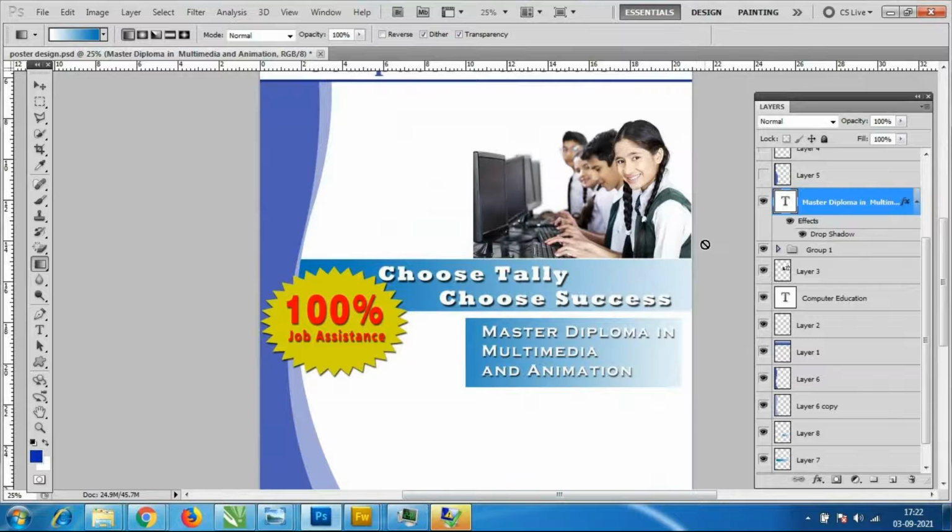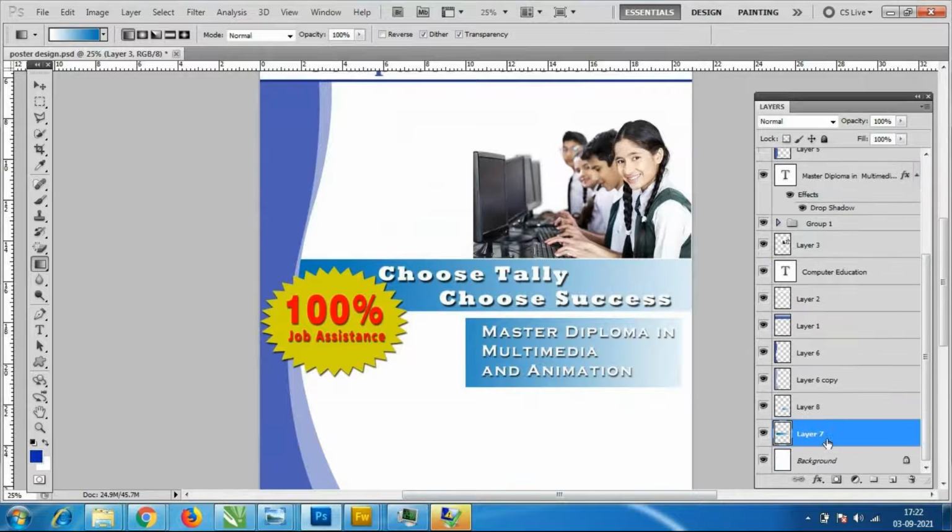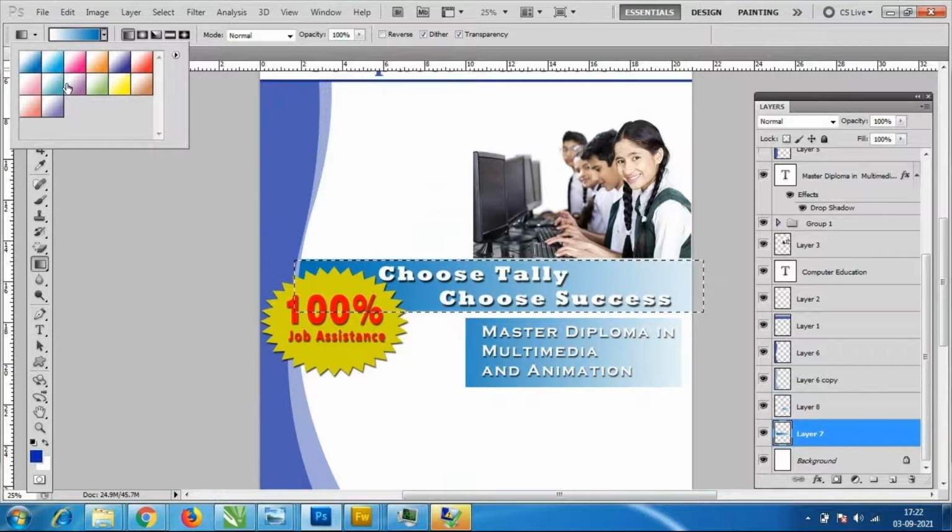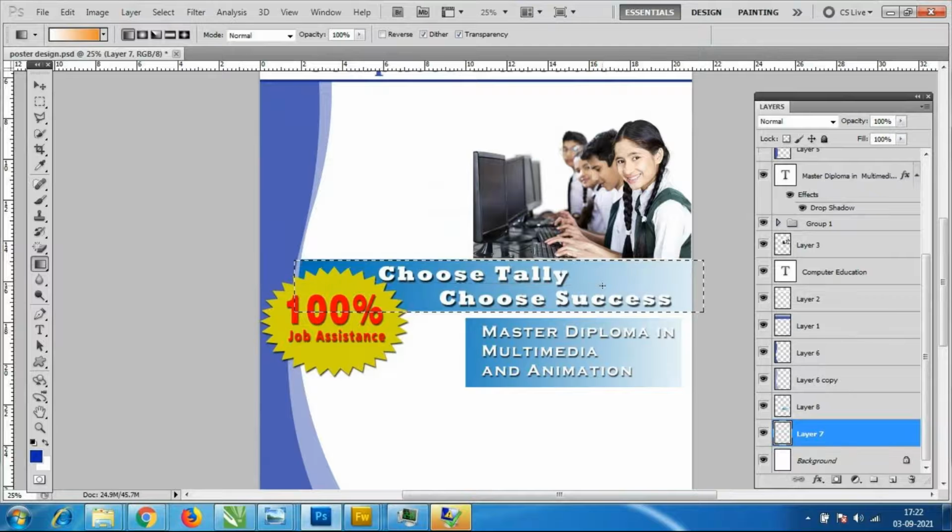So what we'll do, we'll make it a little colorful. For this we will give some other gradient. Let us see if I give this gradient. Then we have to change the text font also.